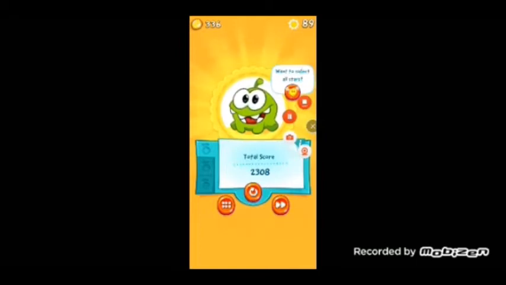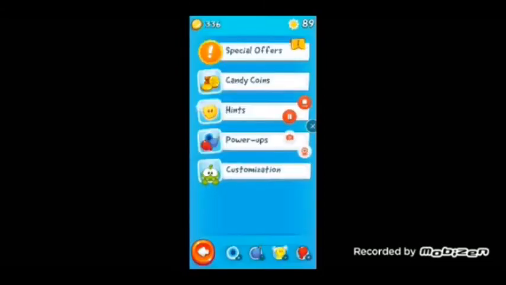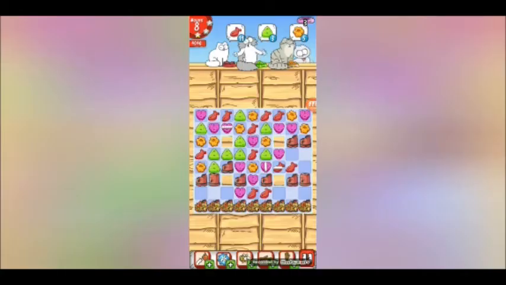Why don't we try that? No, wait, the coin's too expensive. This is customization. Oh yeah, you're right. Where am I at? Oh, there.